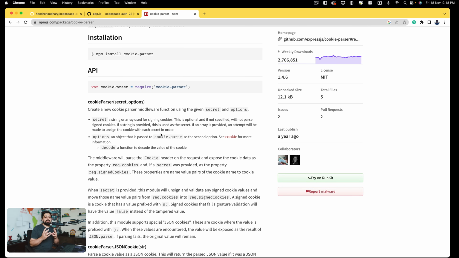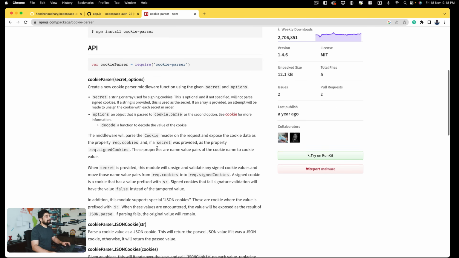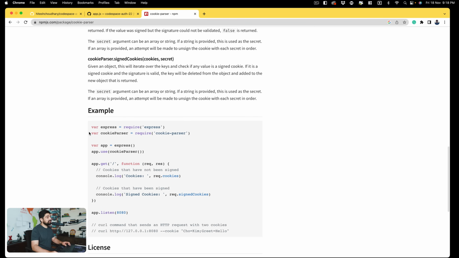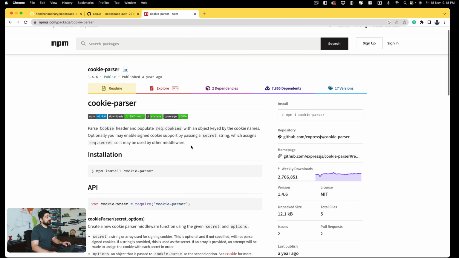Just like with request, if you try to console log that, it's a big object, which allows a lot of data to come up from the user. Maybe request.params, which means all data that comes from the URL, or maybe request.body. Similarly, we can also have request.cookies just after adding this one. So this is a fantastic package. This is how you inject it, and this is how you use it: app.use(cookieParser()), and that's all. So let's go ahead and add this one.